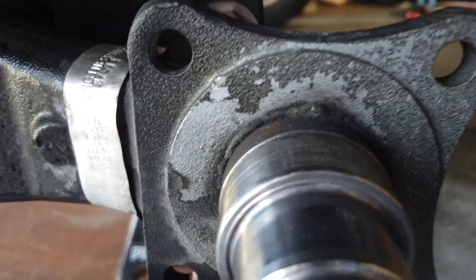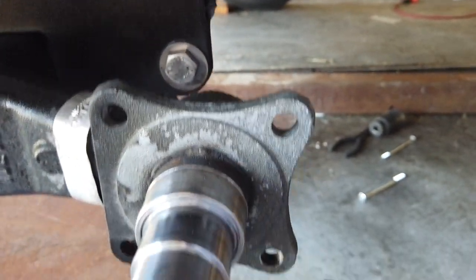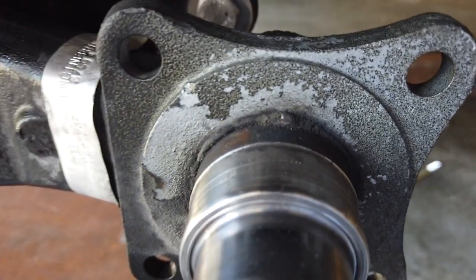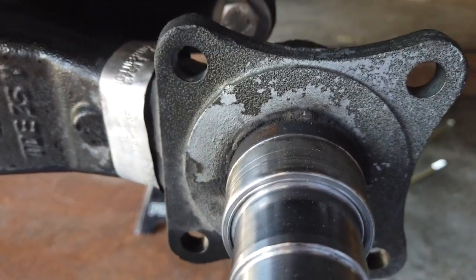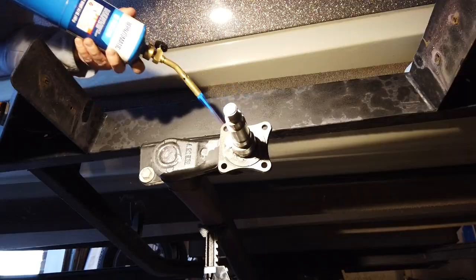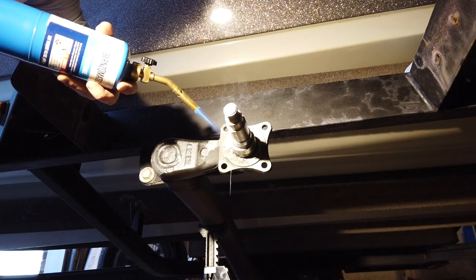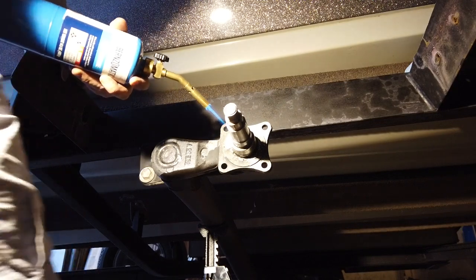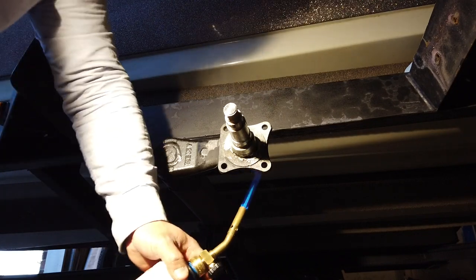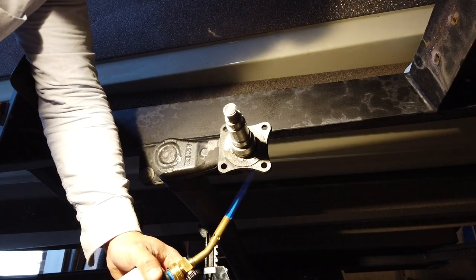Your guess is as good as mine whether it beats out right here and whether I'm going to be able to get it out. I looked up the replacement spindle and it just has a tapered end that appears to slide into a tapered bore, so I figured I'd keep going with some penetrating oil and some heat and see where that got us. It's nicely powder coated and painted, so I feel bad heating it, but I think it's going to be the only way to get this guy out.